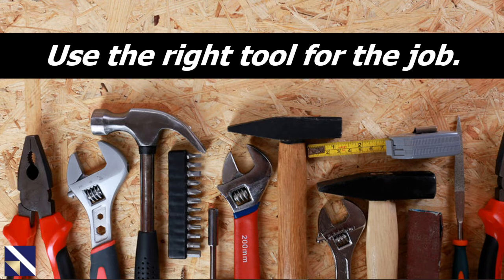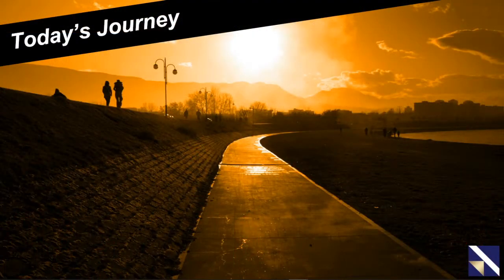Today I'm going to be showing you how to use technical indicators to be successful, and as I show you, I'll show you the tool I use, and at the end, I'll show you how you can try out the tool if you wanted to. But in the meantime, I'm going to be giving you information and techniques you can start to use immediately. Okay? So here's what we're going to cover today.